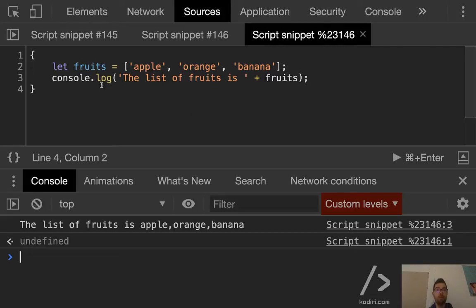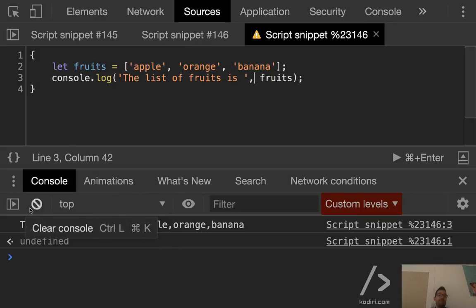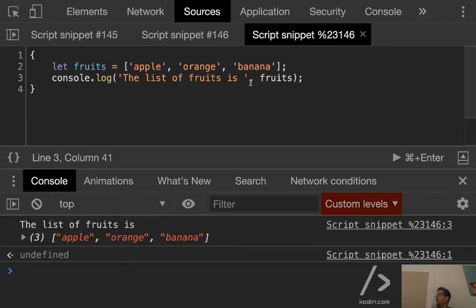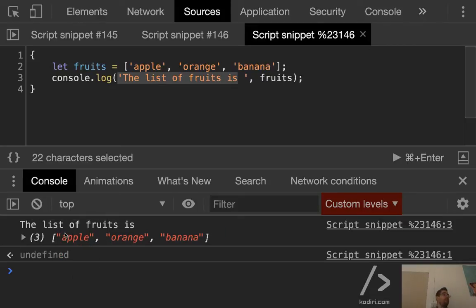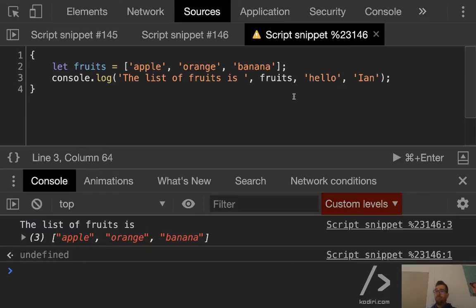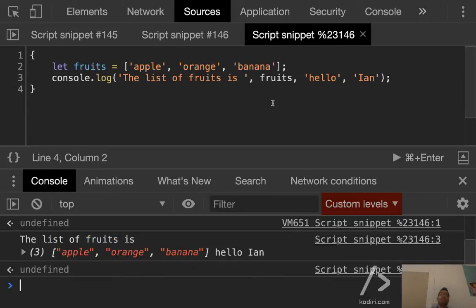It's an array. By the way, when doing console logs, we can display a single message, or you can display a comma-separated list of messages. You see, I set a comma, and now, because the messages are individual, I can actually check the details of my array, because technically these are two different messages. When debugging, I personally prefer to use the comma. Comma, comma, comma, and then you can display different messages, like fruits, hello, Ian. They are managed individually.